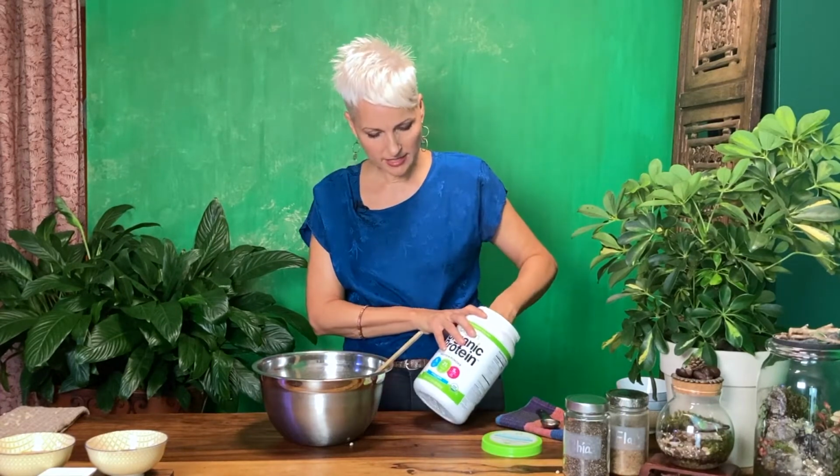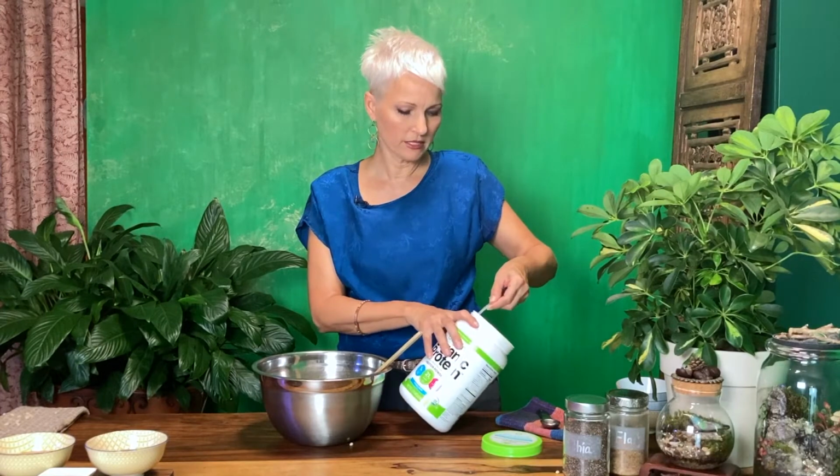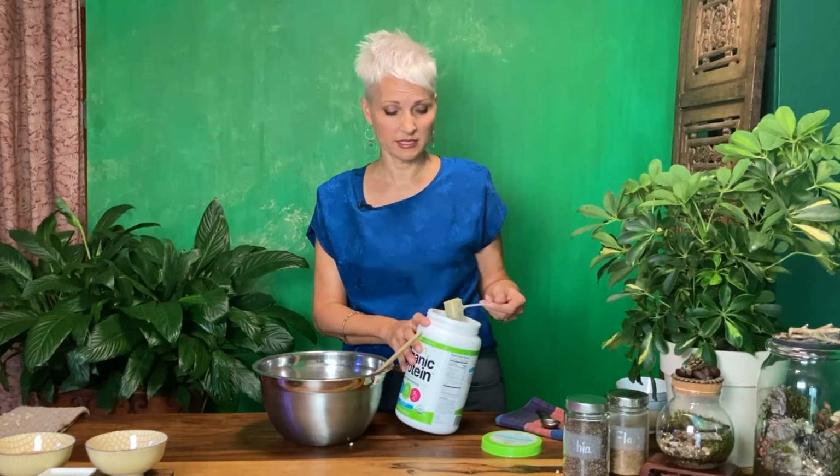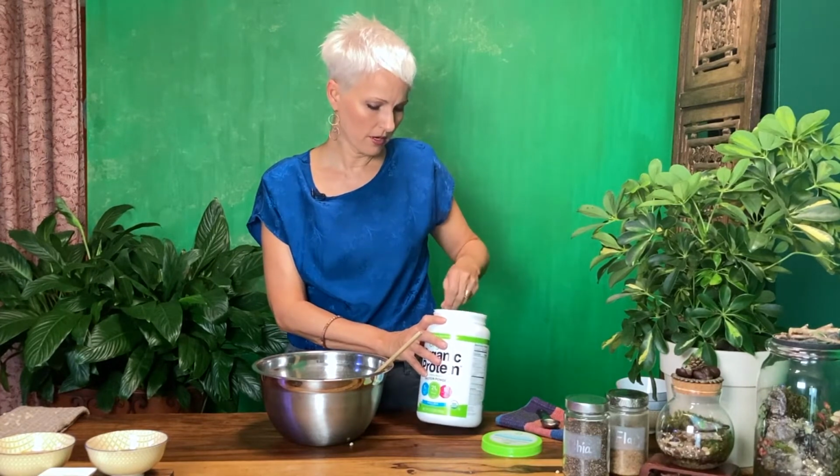I like to get something that's plant-based versus dairy, because with autism, it's advised to try with your child gluten-free and dairy-free, casein-free for their tummies. And we did see a huge difference with Ethan when we did that as a small child. I'm gonna add about 1/4 cup of protein powder.